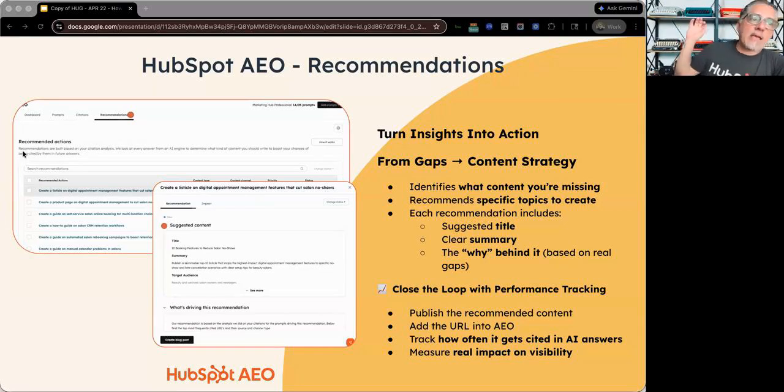And again, like I said, what's cool is you can do the changes that the recommendations gave you. You can add the URL, and then it'll track if that's changing AI brand visibility. So it gives you an idea of what you need to change and, from what you change, if it's actually creating an impact. Any other questions, guys?